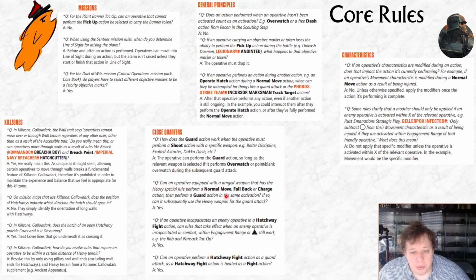How can an operative equipped with a ranged weapon that has the heavy... now this is a really good one. So, can an operative equipped with a ranged weapon that has the heavy special rule perform a normal move, a fallback or charge action, and then perform a guard action in the same activation? If so, can it subsequently use the heavy weapon for the guard attack? Yes. So this is one of those ones where the people who are going, well, technically, have won. Because they were saying, well, technically, you can move and then go on guard and then shoot a heavy weapon. And people were going, that doesn't seem quite kosher. And here is Games Workshop saying, nope, that's fine, that's the rules. You can move and then go on guard and then shoot your heavy weapon, even if you couldn't have moved and shot it usually. So that's good for those people that wanted that to be the case, I guess.